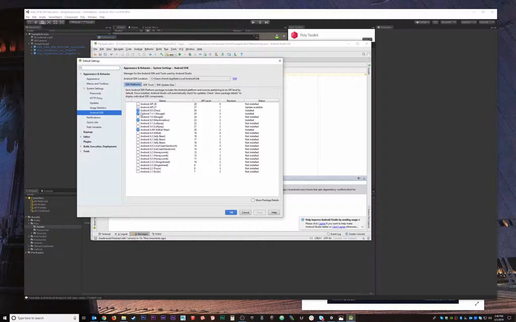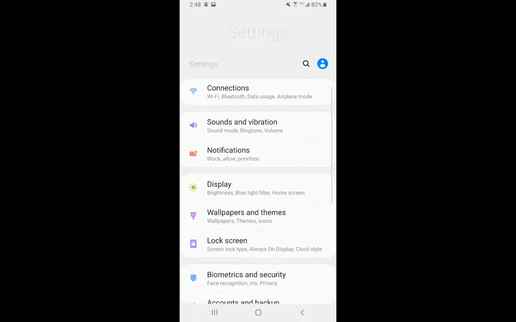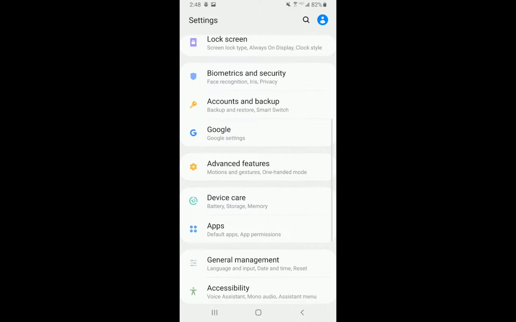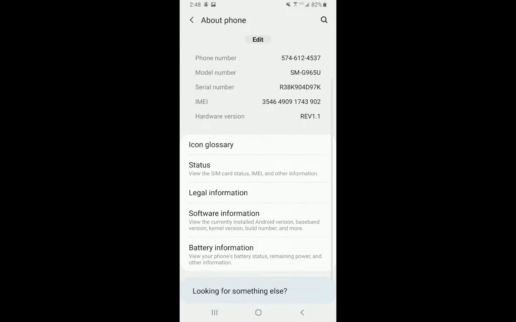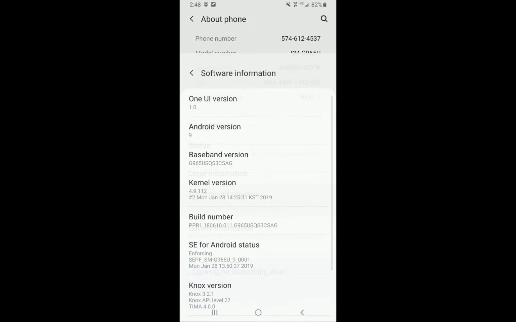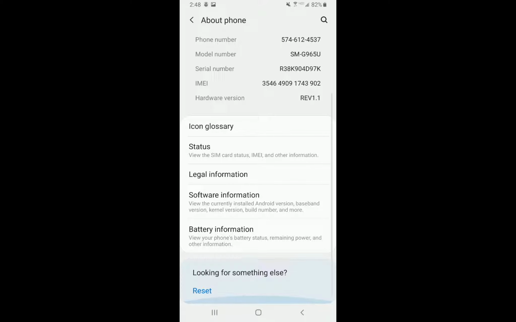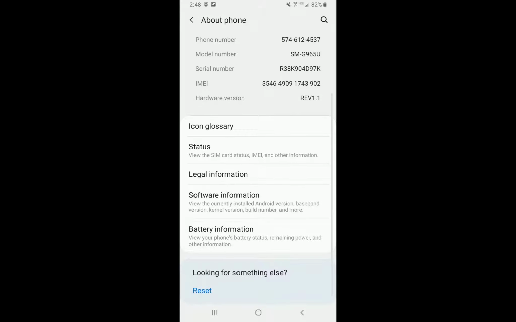So now I'm going to switch my recording from my desktop to my phone so you can see how to find this, and also how to turn on developer options on your phone. Okay, so the first thing we need to do is go into Settings, and when you're inside your settings on your Android device, look for the About Phone button. Go into there, and this will give you all the information about your phone. Then we specifically need the software information. Now we're looking for what version of Android we're using. This one says Android version 9. We'll make note of that as we go forward.